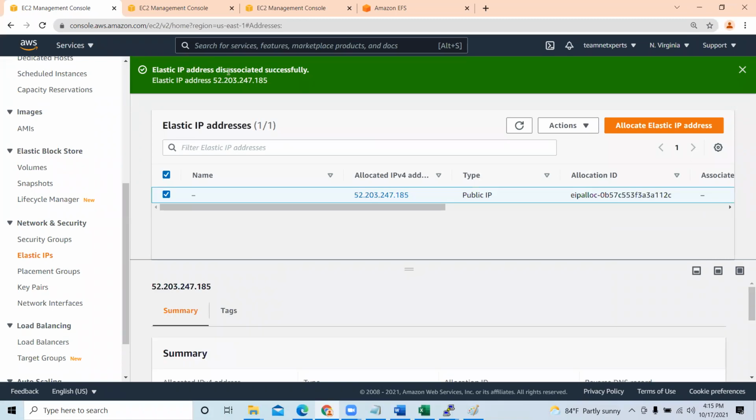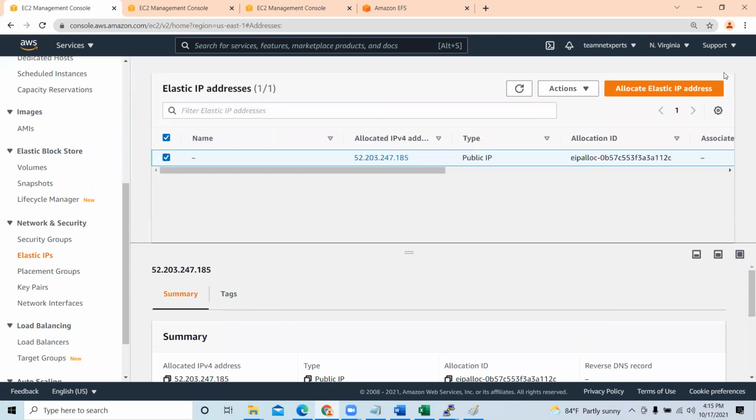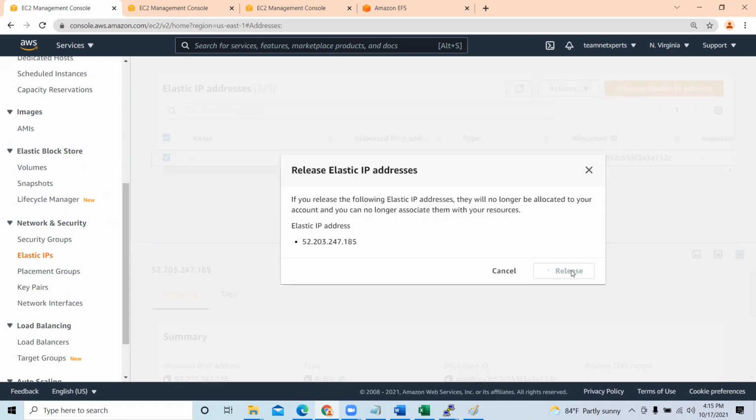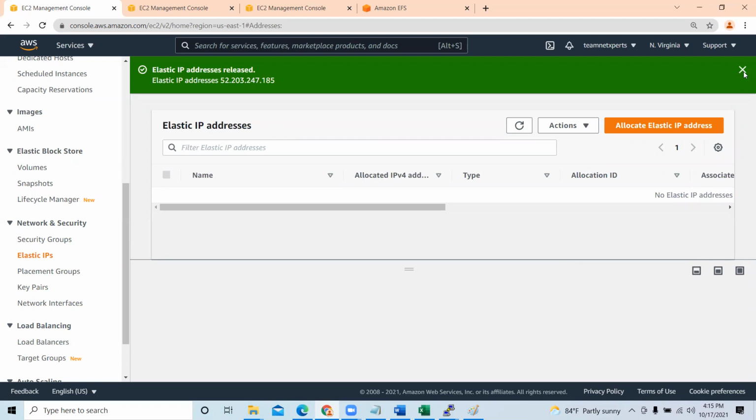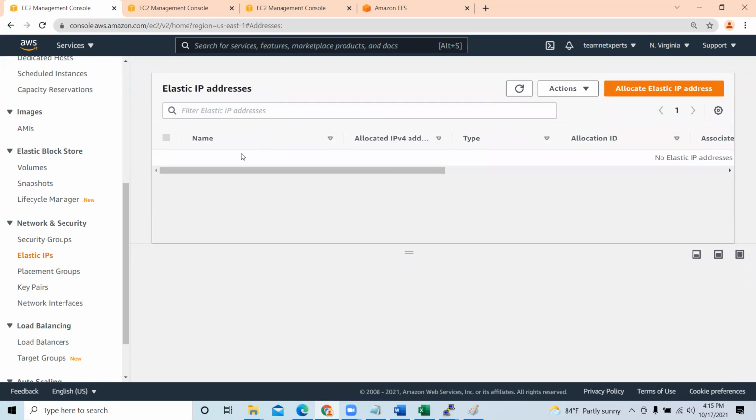Elastic IP address disassociated successfully. Right. Now, guys, just release the IP. Just release the IP address.